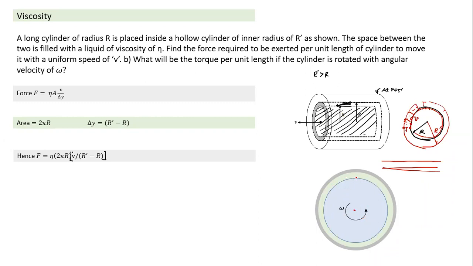In this case, how are the liquid particles moving? All the liquid particles are rotating like this. This particle has velocity r omega, this has velocity r omega, this has velocity r omega. And the outer point has zero velocity. So in this case, if we have to calculate the torque required, just understand here.